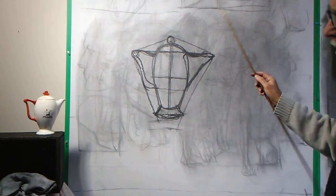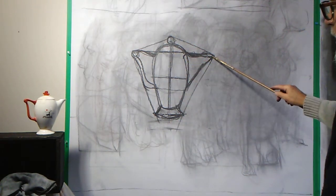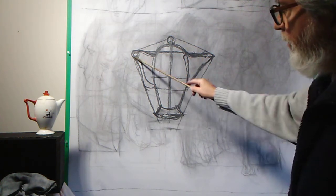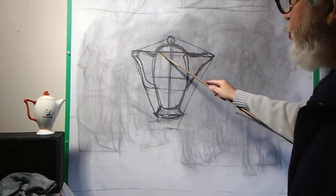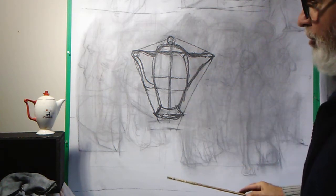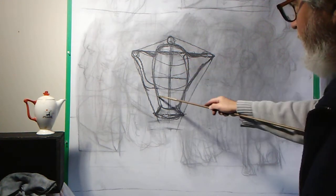So again, the envelope, you're always starting with your highest point. Some have, like this does, a widest point. Some of them didn't have it equal on both sides. And then you're watching it as if it was put into a tight sheet configuration. Once you have that, gesture out the feel of the whole thing. That's where you start to work loosely. And then we can even throw a few curved lines on there for a good look.